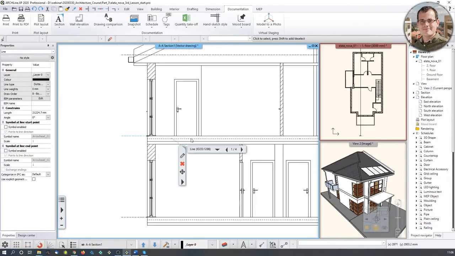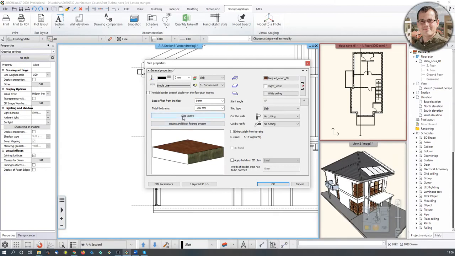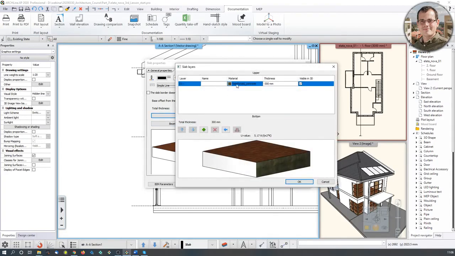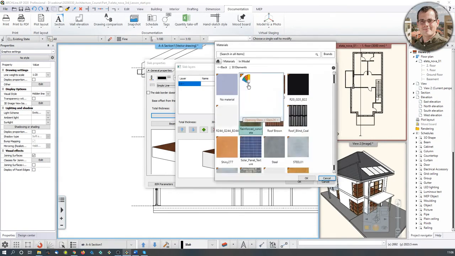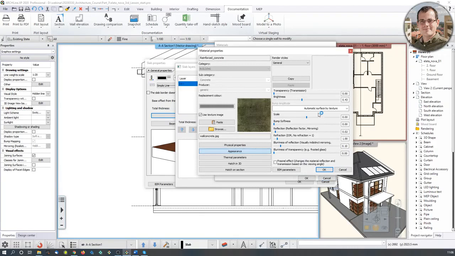So let's just highlight the slab and go to the properties. And go to the slab layers, and there you can access the layer of the material of this particular slab layer. So I'm just going to hit the material as well and click on the cogwheel, which if I click on edit material, I get to the tab where I can set up the properties of this material.